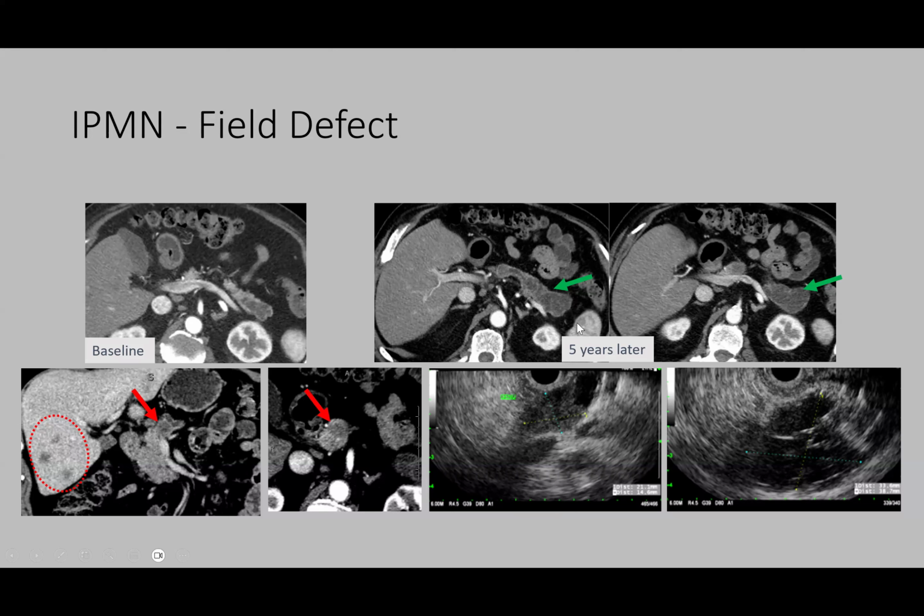After around 5 years, that's when we found that the patient developed a malignancy. And at the time of the detection of malignancy, he not only had a malignancy in the pancreatic neck, away from where he had his main duct IPMN in the distal body and tail, he also had several metastatic foci in the liver, unfortunately. So the point here is that the IPMN is limited to the distal body and tail, but the malignancy developed in the pancreatic head-neck junction. So it's away from where his IPMN was.